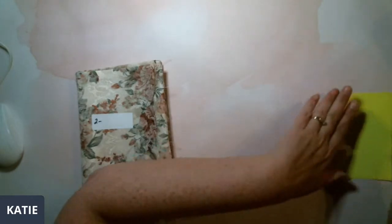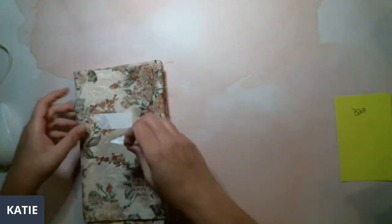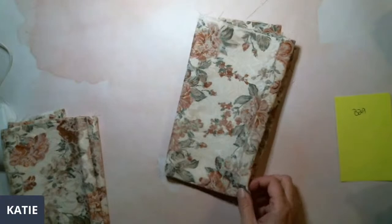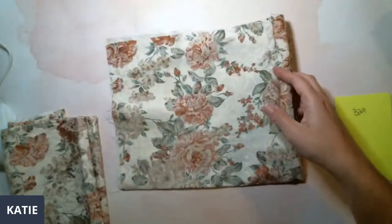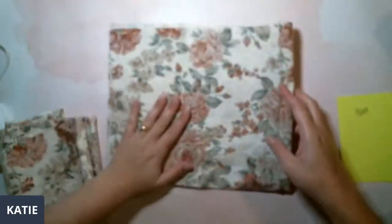29. Okay, B29. These were two. They're going to be $1. Oh, those are pretty. That didn't work out very nicely for me. All right, I have to fix that after. I have to get the rest of the sticker off. It's pretty. It's like a floral, but it's got that damask in the background, and it's got a shimmer. Let's see if you can see it. Yeah, it's really pretty. Just a little bit of that damask shimmer. So those are $1.